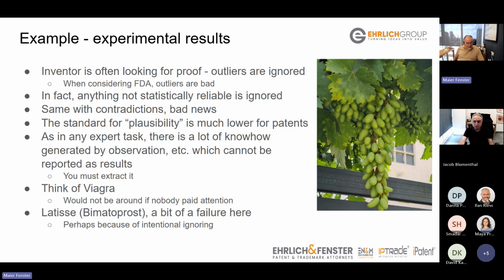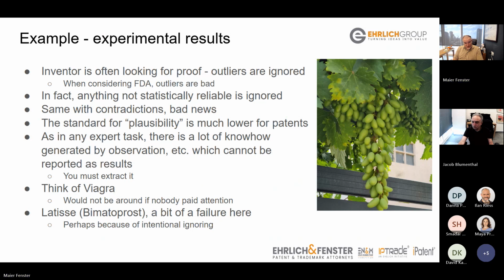So there's a lot of outcomes, like with Viagra, that if somebody takes the trouble to ask, can become very valuable IP. In addition, there's a lot of know-how generated simply by the people interacting with the technology, with the patients, with the wet stuff that you mix together. And you have to extract it, and maybe you're protecting it with patents, and maybe not, but you need to extract it. So I have two stories. One is Viagra. Viagra wouldn't exist if the nurse hadn't been observant enough to detect the side effect of taking the pill.